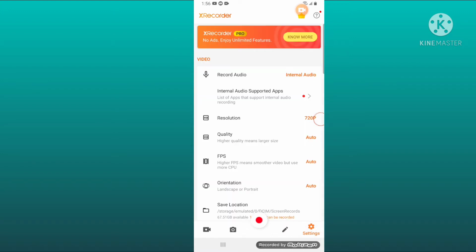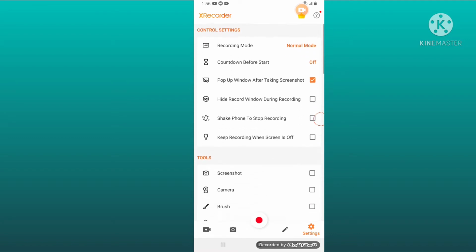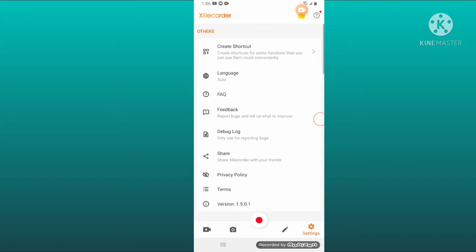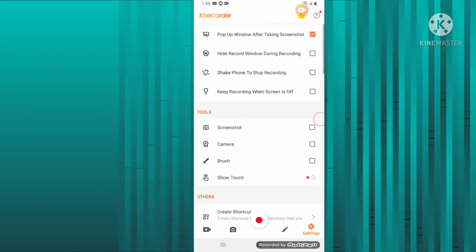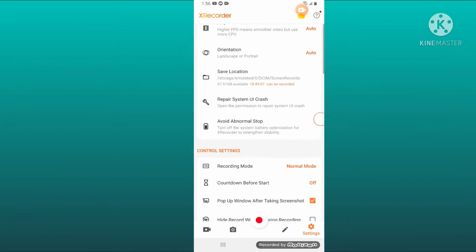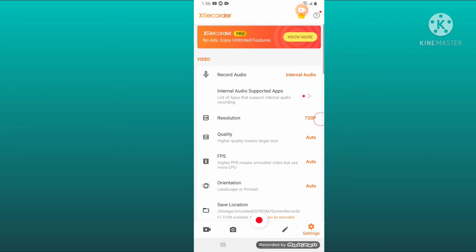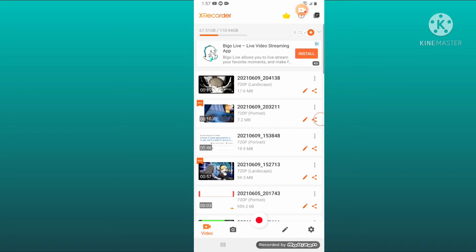And then there's your recording settings. These are mainly to help you with language, the version, having a countdown or not, or recording audio or not. But I'll show you the main parts on how to use it.